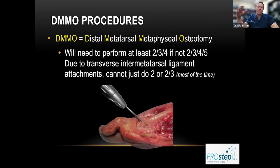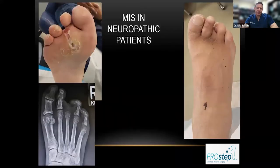I would caution performing the DMMO procedure only when it's absolutely clinically indicated — there's very high potential for overutilization. I would never use it in conjunction with a MICA unless you're extremely experienced, because if not done properly with a bunionectomy you will get bunion recurrence — the metatarsal heads have a tendency to shift laterally, unintentionally increasing the IM angle. When going through the learning curve, do not combine them with a MICA. Also note that these take a long time to heal, and you need to consent the patient that swelling can persist three to six months, sometimes even up to a year.